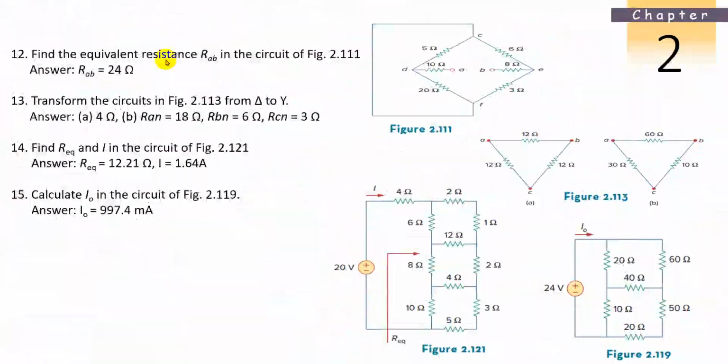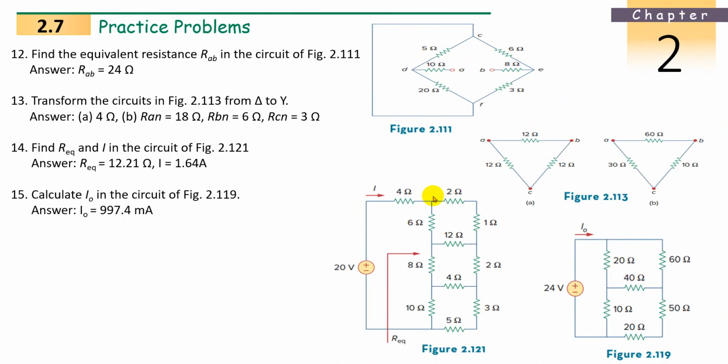This is uploaded on Blackboard, you can just go through it. In the last slide we also have the star to delta and delta to Y transformation questions. Okay, for the next class we have the quiz. The quiz covers chapter 1 and chapter 2, up to the last class of what we studied. In the quiz, delta to Y and Y to delta is not included, so no need to study that for the quiz. For the mid exam and final exam, you have to study that. Okay, so this is how we have to complete chapter 2.